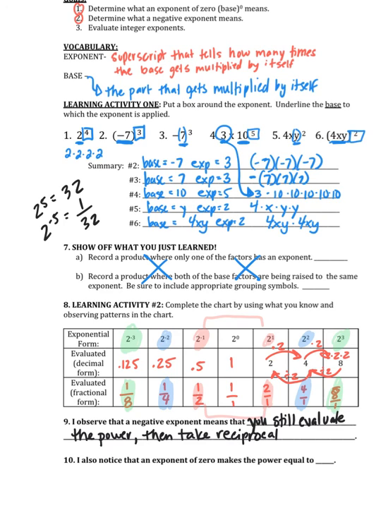The other thing that's not quite so obvious is this middle column here. Since the exponent was 0, the 0 exponent always gives you an answer of 1 to whatever base that it applies to. All right, guys, that's all you have to do for right now. Read the rest of the post, and I'll give you directions on how to submit your work for today.